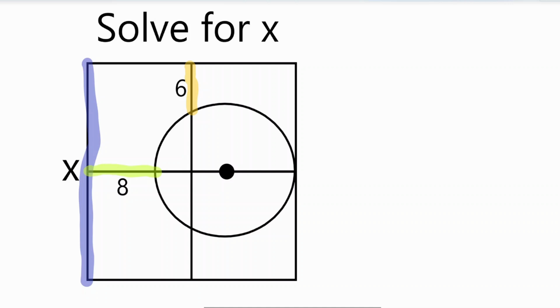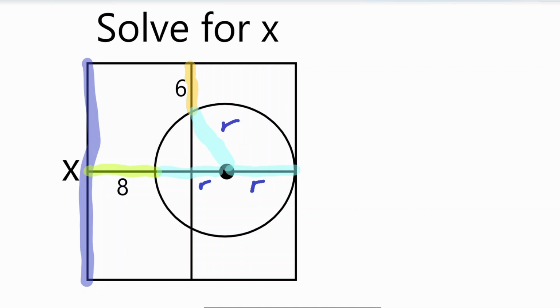First, let's see if we can find out the radius of the circle on the inside here. So our radius, as you can see, is the distance from the very middle to the outside. So this would be our value of r, this length here, and also this length here from the middle to the outside. So this would be r and r also.